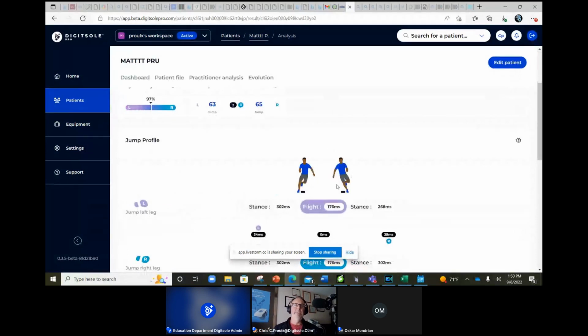So the reason for these tests, these are specifically validated for return to play or return to sport for ACL injury. It's also been validated more recently in the last 5 to 10 years for other things, such as overall lower extremity performance, related to post-injury and recovery from injury.